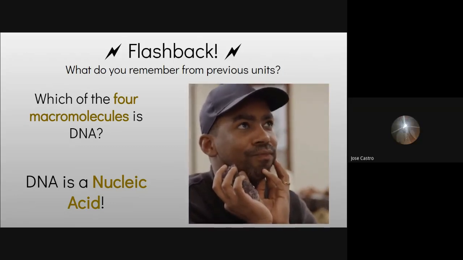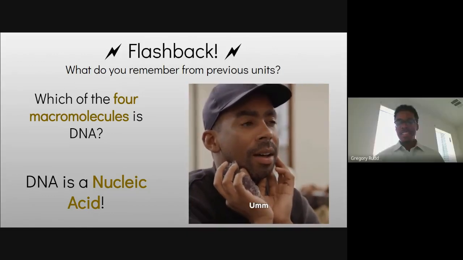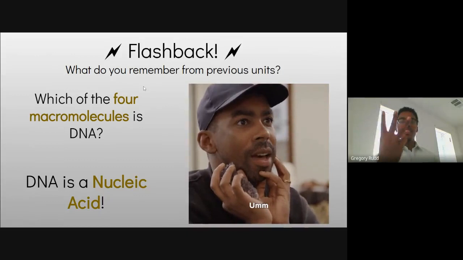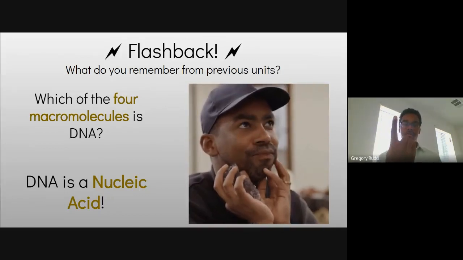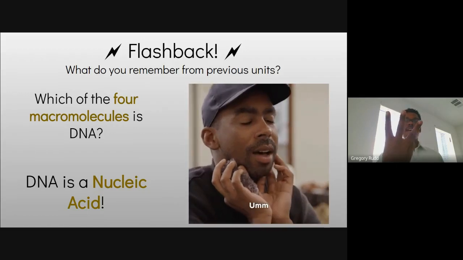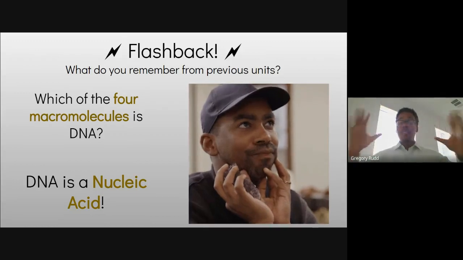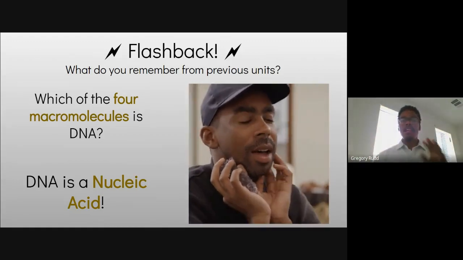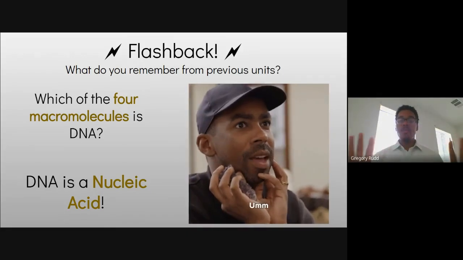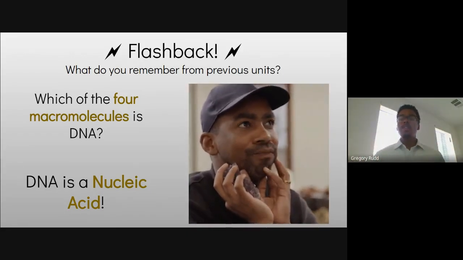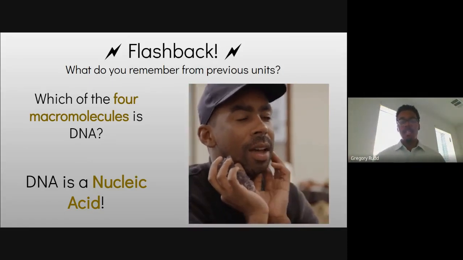Phosphate, nitrogen base, okay. Good. And the sugar. Excellent, Castro. Thank you so much. So we've got those 3 parts. We've got a phosphate group, we've got a nitrogen base, and we've got a 5-carbon sugar. So those are the 3 parts of a nucleotide. I can tell that people are looking back at their notes and really recalling information from the past. That's a great way to be a great student. And that's what's required really to be a good student in this class, because we have so much information.